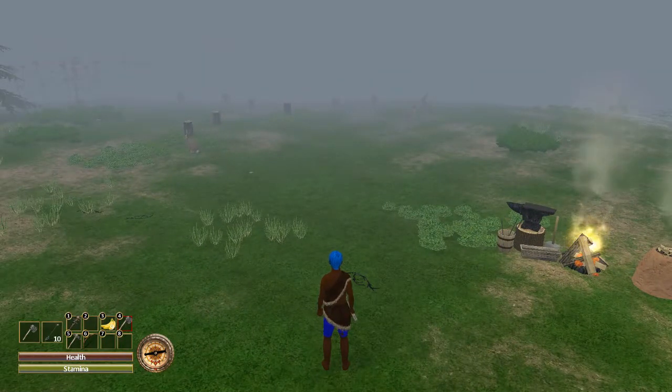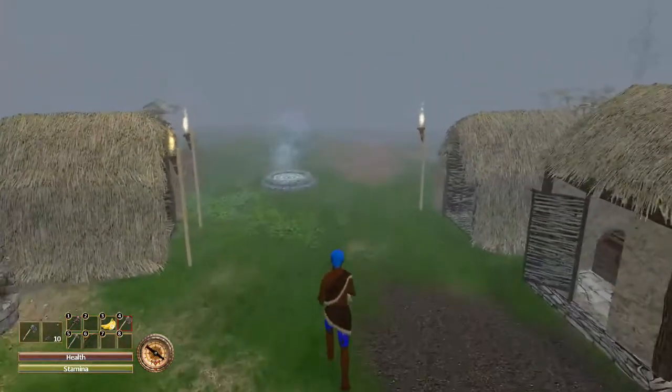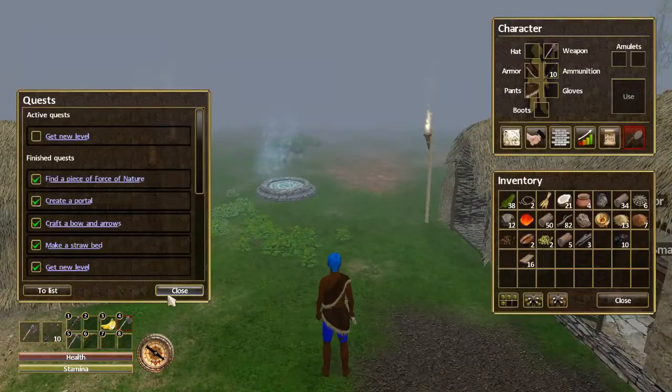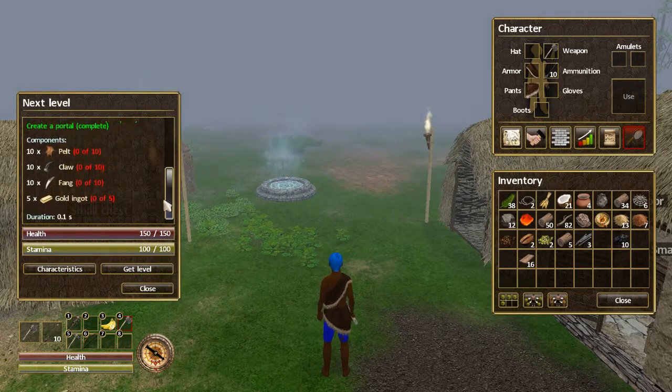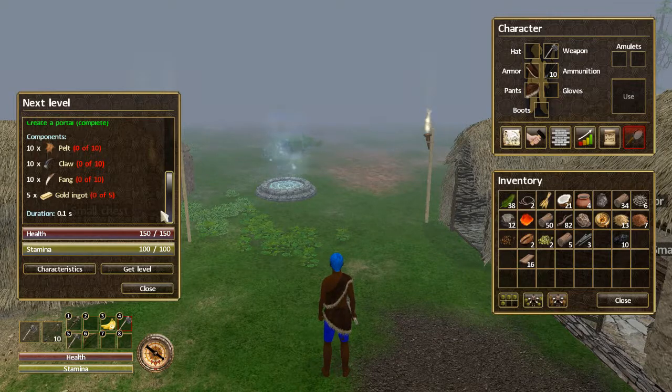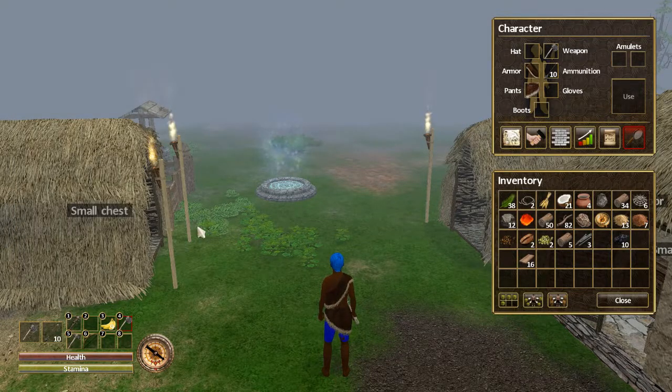Right. Wait for that to be done. Now what did I need to level up? Because I can start kind of... I'm so glad we got that puzzle piece, guys. I needed fang and gold.